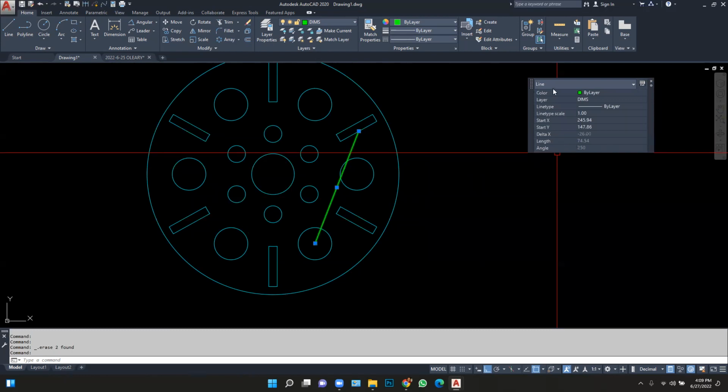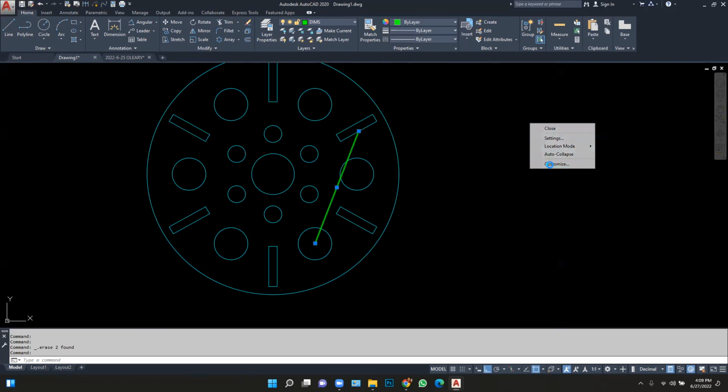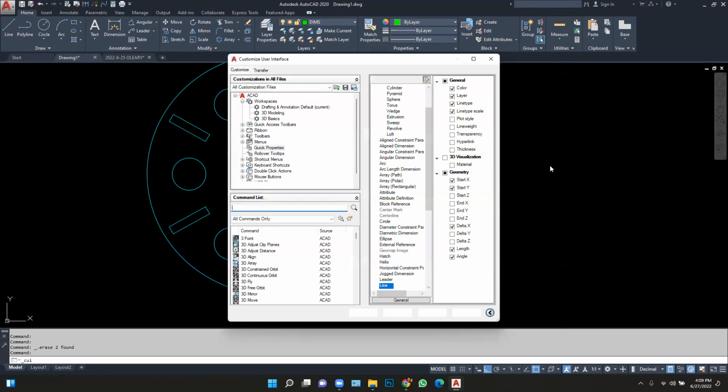If this is not on your quick properties yet, how do you do that? On this bar right here, put the cursor on the bar, right click, customize. Then this tells you right now you're highlighting the line command. So anytime you pick a line, this is what information the computer is going to give you. So you can customize this to what you like to look for.